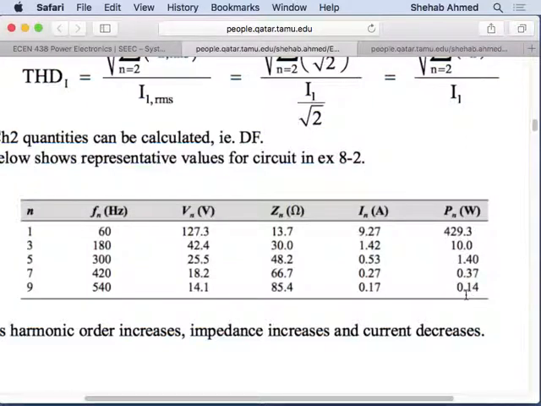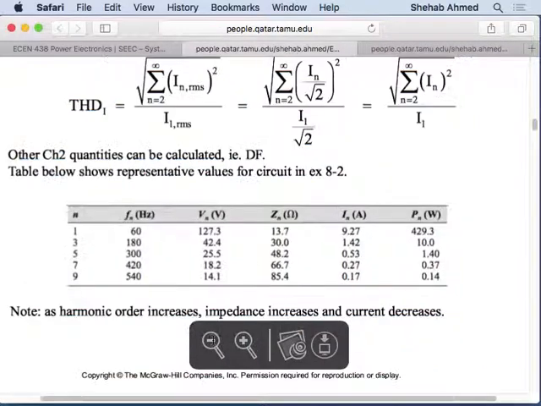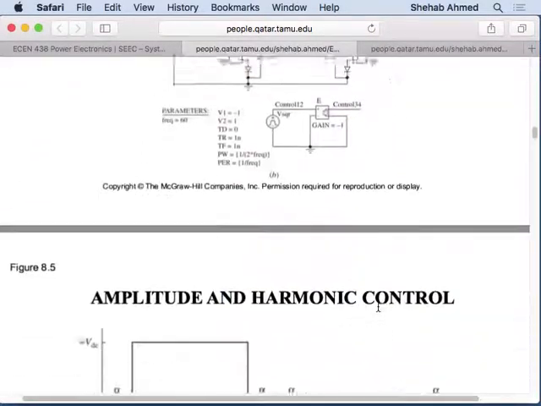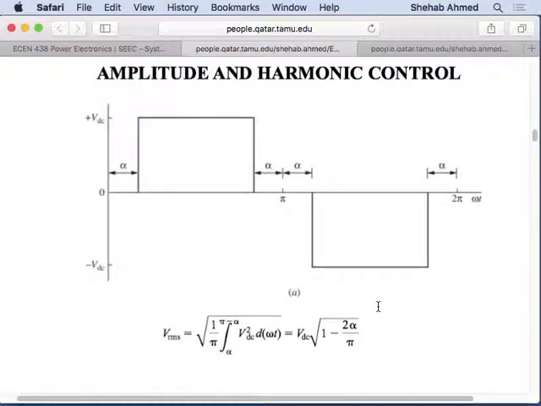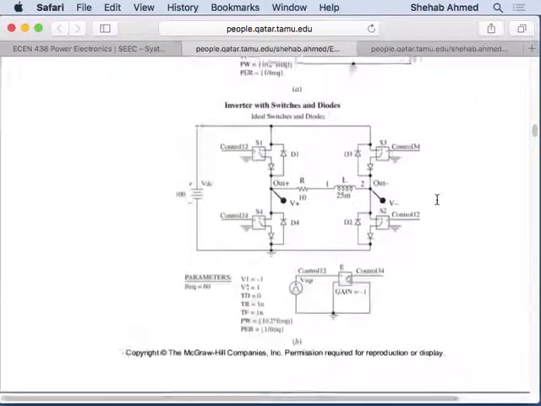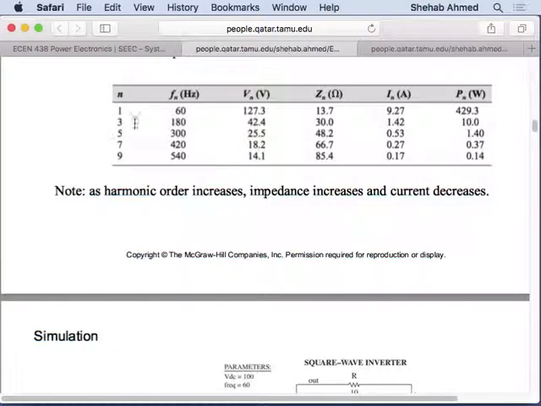So what happens if I improve my waveform? If I make my waveform closer to a sine wave? We talked last time about this waveform, right? We said that if I add zeros here, I become a little closer to a sine wave, right? The other thing I should have said, okay, it's these third harmonics, for example.